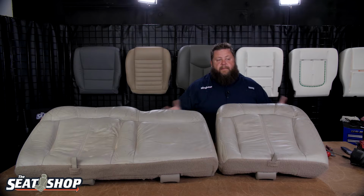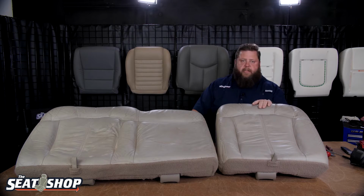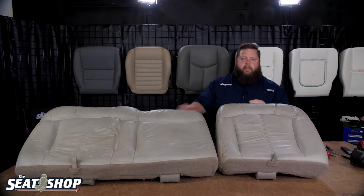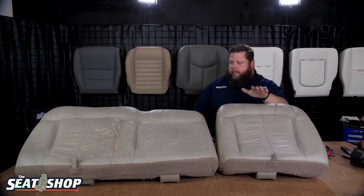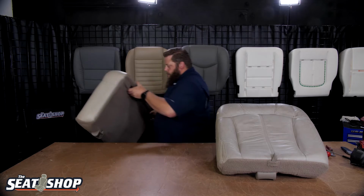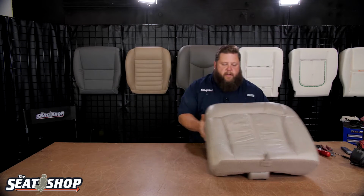Okay, it's nice that the seat frames can actually stay in the truck, and you can unbolt these to bring them out. It makes it a whole lot easier to work on it. Throw this on the workbench, take it inside, whatever you want to do. I'm going to start on the 40 portion first. The process is the same for both of them, but we'll start with this one. It's a little bit smaller, so it's a little bit easier to work with to show this on camera. I'll throw this 60 out of the way, and we'll start with this.